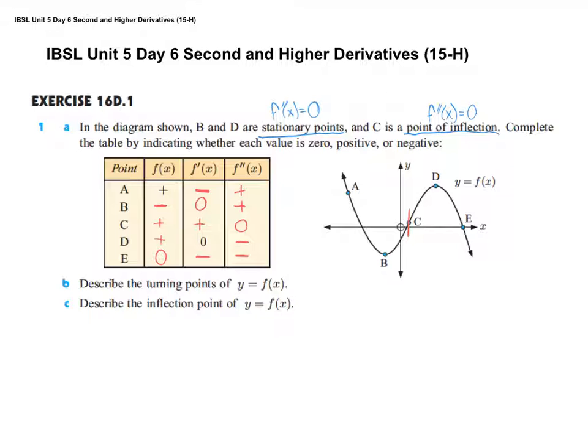Now, it's not always going to be quite that obvious, especially if you look right in here around C. If you look at this, you're like, how is that concave down? I don't really see anything. Well, that's because it's just barely started to slow down. It hasn't really started to slow down noticeably until we get up here. Now we see it's definitely slowing down, and now it's slowing down so much we're going in the opposite direction.